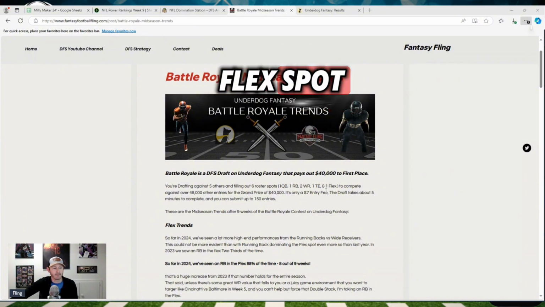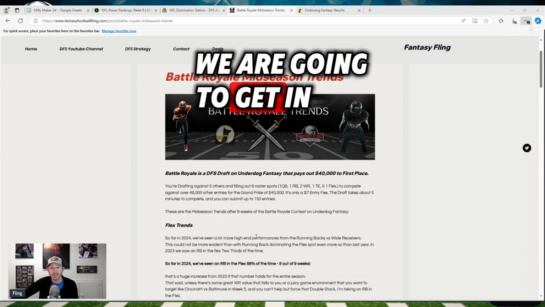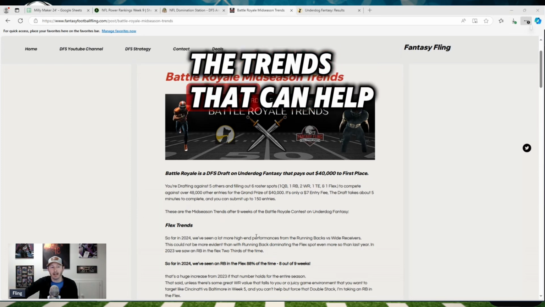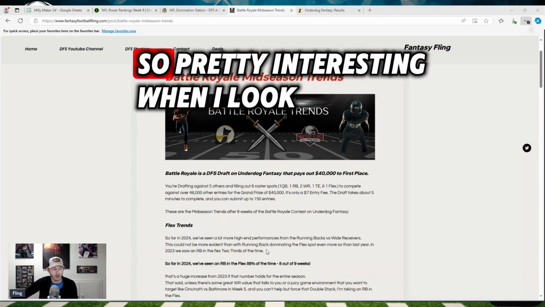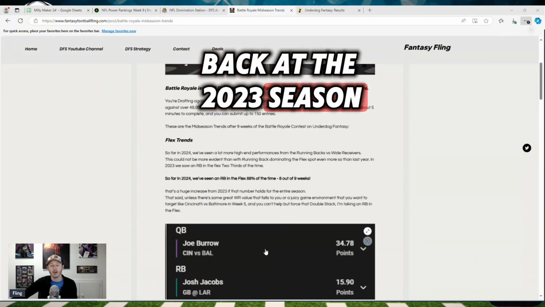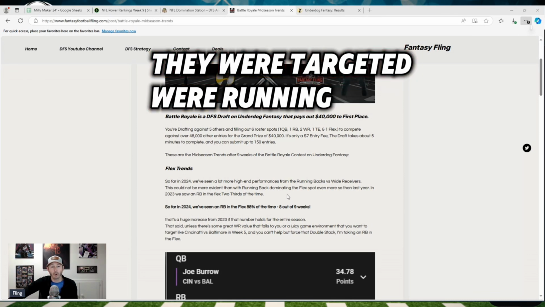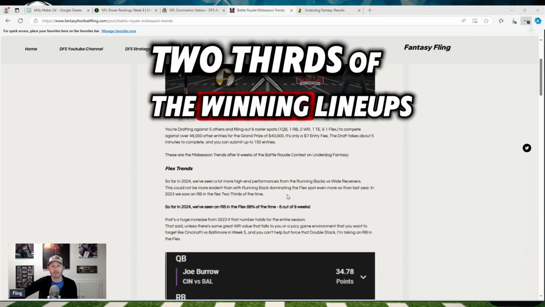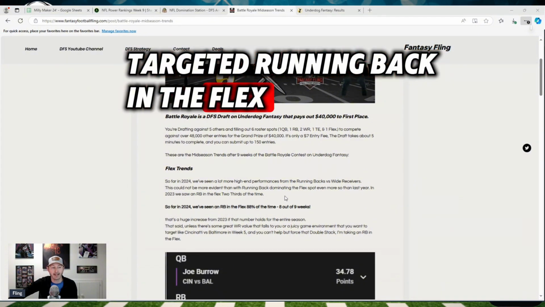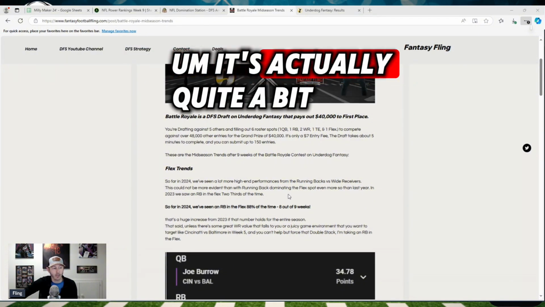So speaking of that flex spot, we are going to get into the trends that can help you win this draft. So pretty interesting. When I looked back at the 2023 season, most of the flex spots that were targeted were running back. Actually, 2/3 of the winning lineups targeted running back in the flex. So it's even higher this season. It's actually quite a bit higher.